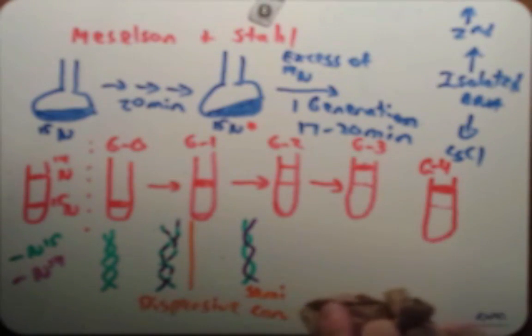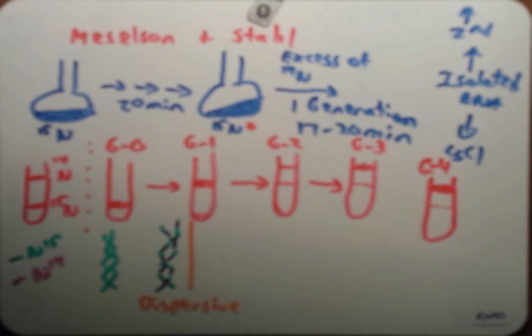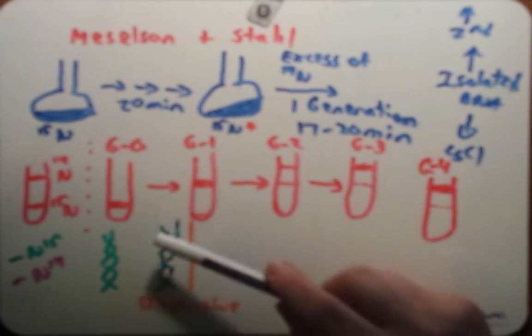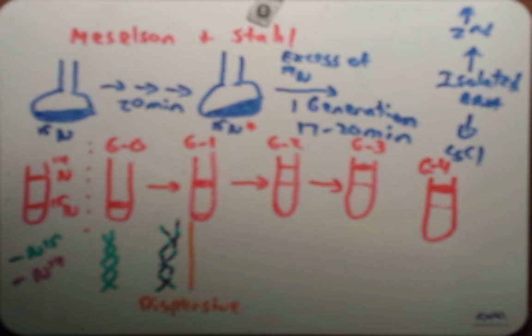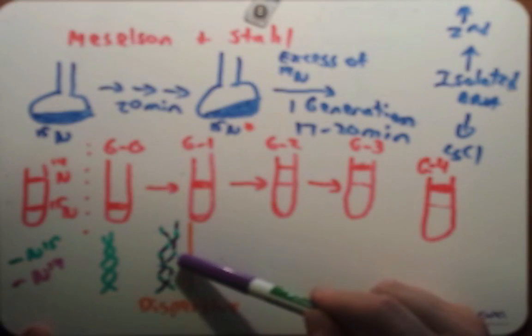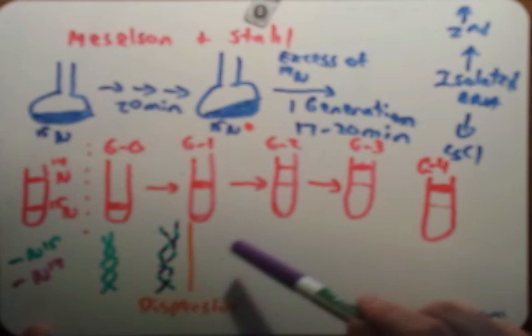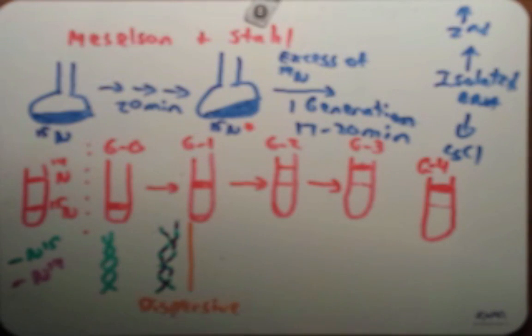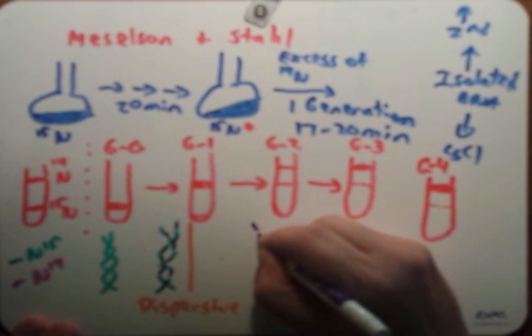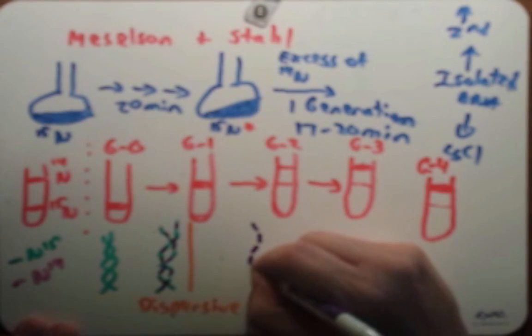And I'm going to erase this semi-conservative model here and ask, what would the G2 generation look like if DNA was replicated in a dispersive manner? Again, this model would suggest that we would take this here and chop it all up and create new DNA. Since this is what we're starting with, and the only nitrogen present is N14, the new molecules will still be a mix of N14 and N15, but it will have, over time, less and less N15 in the molecules, and more N14. So to show that, I'm just going to draw this molecule here with more N14, more purple in it.